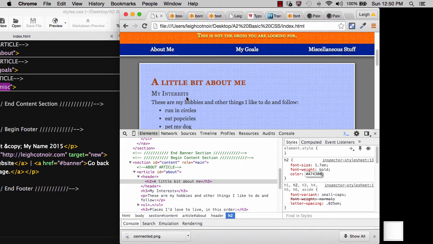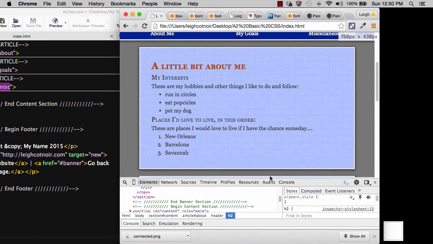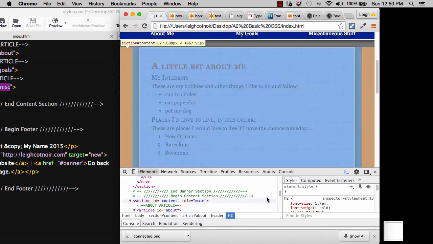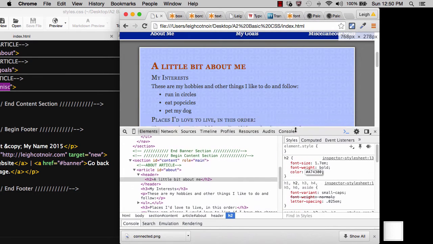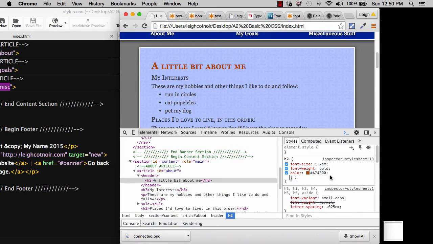And then the next one that we could do is, I think I might want this a little bit separate from what's immediately below it. So I could put a rule underneath it, or an underline, and it's going to be a border. So we'll say border, and then bottom. Okay, and then let's see what it does at 1 pixel. And let's just say for now we're going to use that exact same color, and let's make this one dotted, for instance.